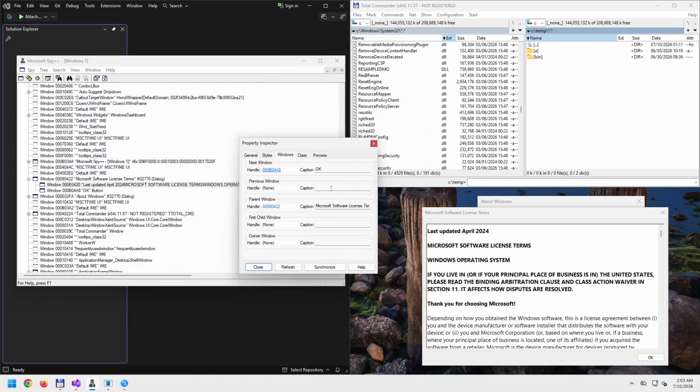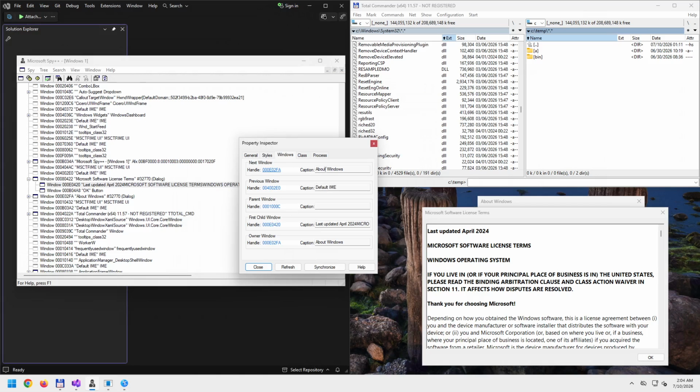Each window, each atom has a parent, which you can see in here. It says parent window is Microsoft Software License Terms with this handle. You can click on the handle to navigate to its parent. So we're going to navigate to this atom, the entire window. I'm not sure what happened there.